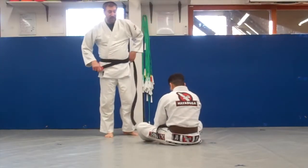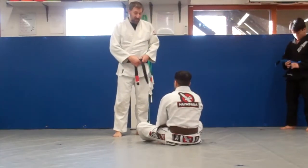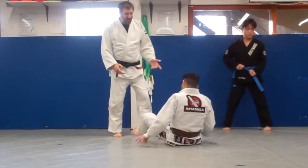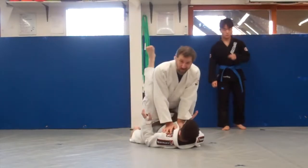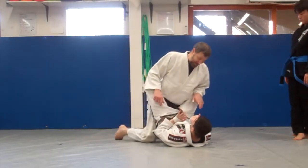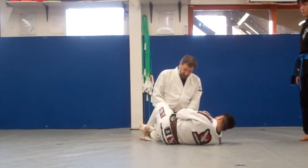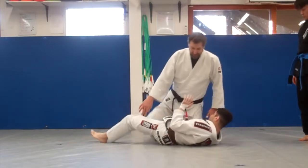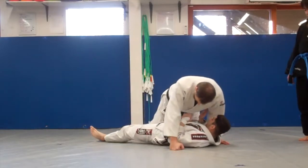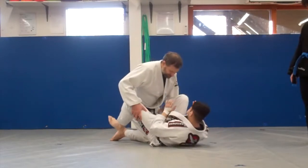We have been working on half guard for a while, right? And there's many different versions of half guard. Obviously, full guard is when I'm fully in his guard. I am 100% between his legs. This is full guard, right? You see what I mean? Half guard is when I'm half in his guard, when he has this. Some people used to call this half mount because I'm half in his guard and I'm half mounted. You know what I mean? Some people call this full mount, right? So, full mount, or half guard, full guard, right?